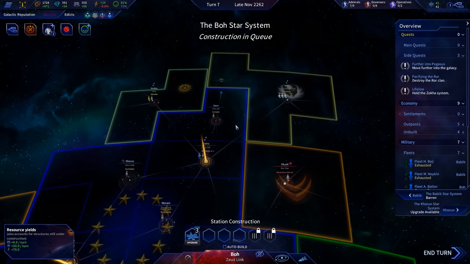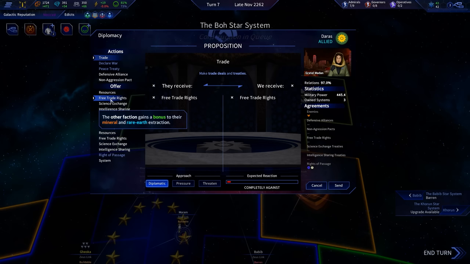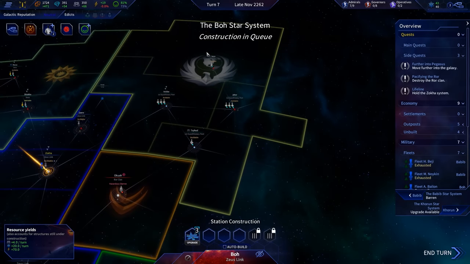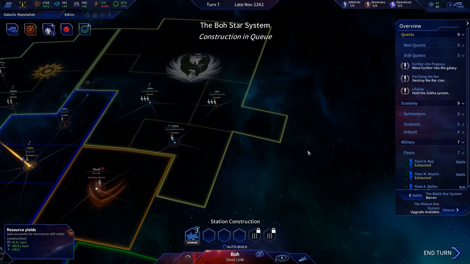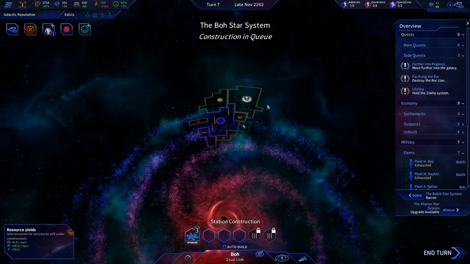One thing we could do that might help a little bit is to actually engage in diplomacy with some of the other human factions and say, hey, would you like to do some free trade so that we can get bonuses to our mineral and rare earth extraction? That would make sense. So hopefully that's going to help us a little bit. And we have an intelligence link so I can now see how the other human factions are doing. And you can see the direction they've started to go as far as building out their own forces. So humans are definitely hitting this galaxy like a plague.